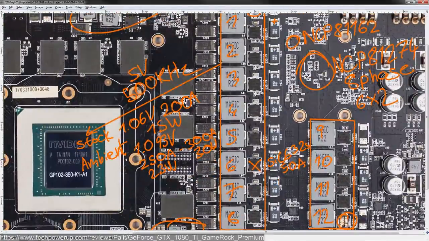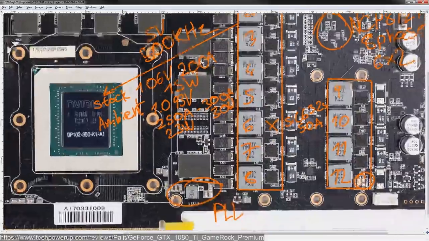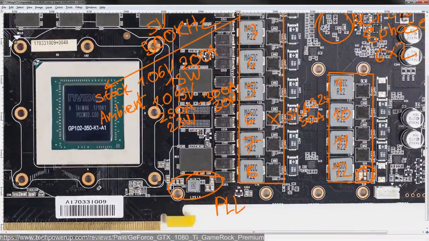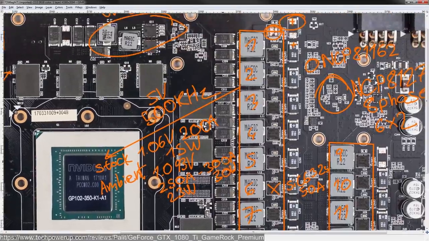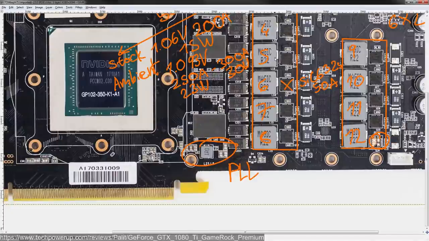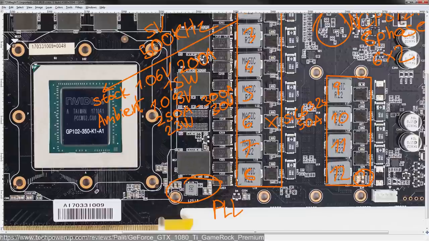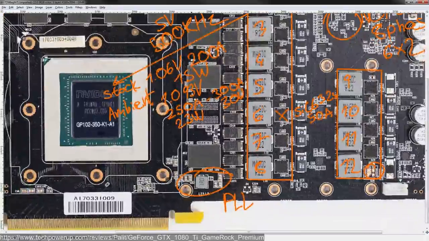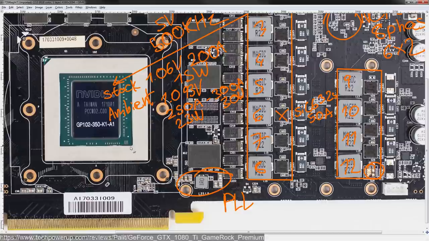Which really is not that bad, considering that this card isn't supposed to be some uber LN2 card. Those are really respectable power draw figures, and not much to complain about there. It's not the most efficient by any stretch of the imagination, but back when cards were still reasonable in terms of price points, this VRM was respectable for what it is, and it still is. It's just that all the GPU prices have gone bloody insane, which is why I haven't done a PCB breakdown in ages, because it's pointless when the cards aren't affordable.